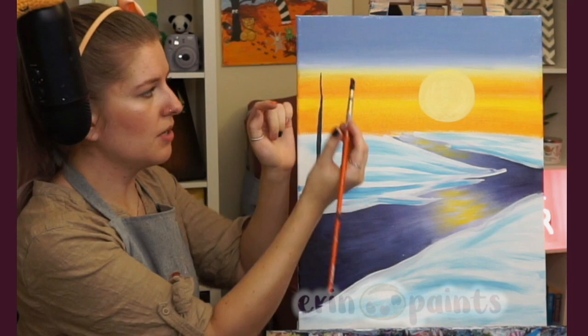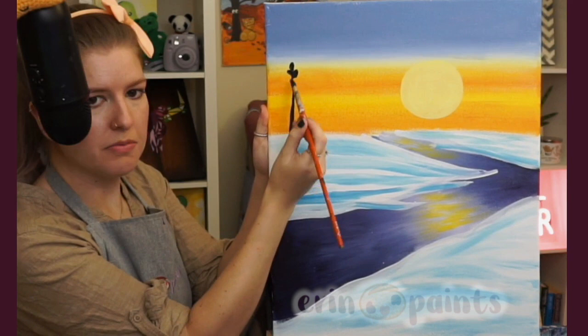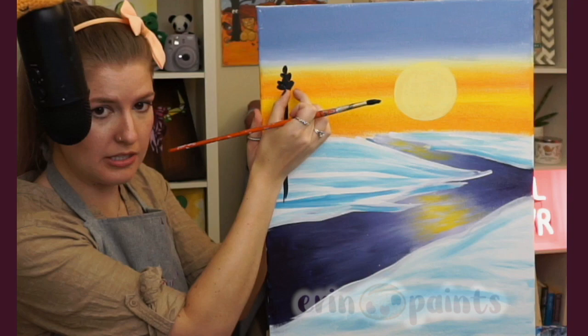So tip of the brush, I'm just going to start with a nice quick little vertical stroke like that. It's just a little oval or a little blob. Then I'll go down a little further and do two of those, maybe angled, kind of going up. Come down a little more, maybe three or four. See how I'm slowly widening them out? I'm keeping them nice and tight to the trunk, but widening just a little bit.